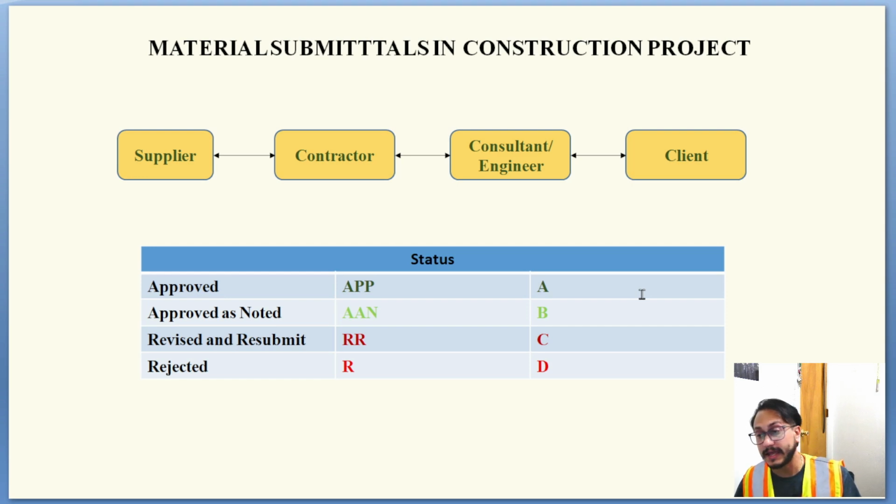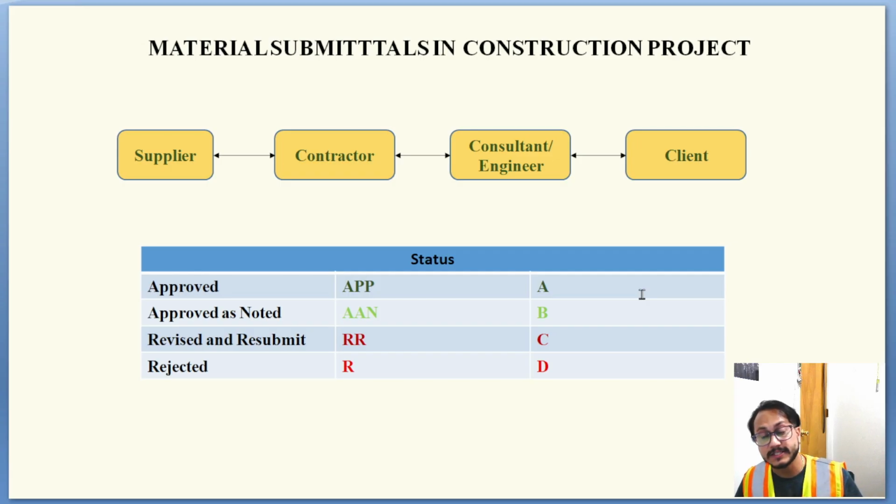In this case, the consultant provides a few comments, like the comments you saw before, and you need to comply with those comments. The comments could be related to safety, quality, or how you execute the work. Most of the time the B status is about how you execute the work and the quality assurance plan. If you have the B status, you can proceed with ordering those materials. So with status A and status B, you can immediately release the LPO to the supplier so that they can start producing those materials, or start shipping those materials to you.